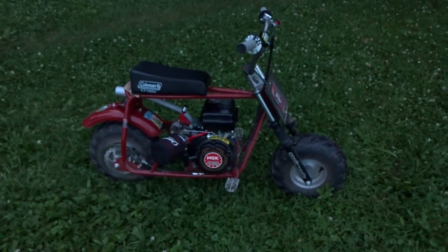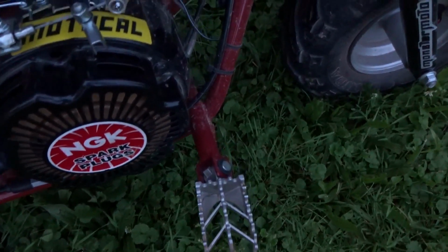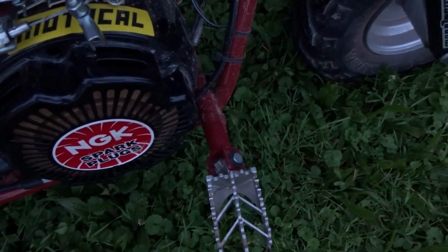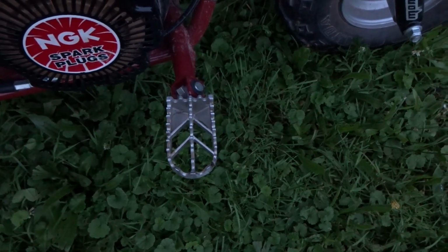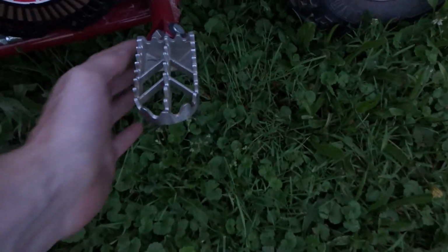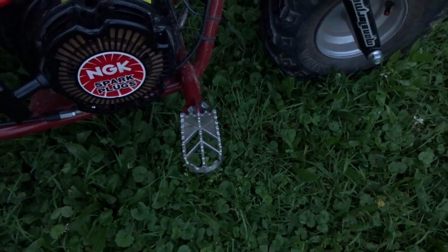But yeah. Also, I forgot my foot pegs. I had to drill out the peg hole, I think they were only 5mm. And these are for an XR or CRF 50 or 70. They fit a lot of other Honda dirt bikes and other things too, but I'm pretty sure these will fit. They had the right angle compared to how Baja Doodlebugs and Dirt Bugs, Blitz, Racer, whatever the heck you want to call them, as many names as they had.